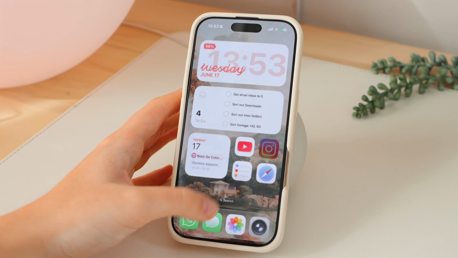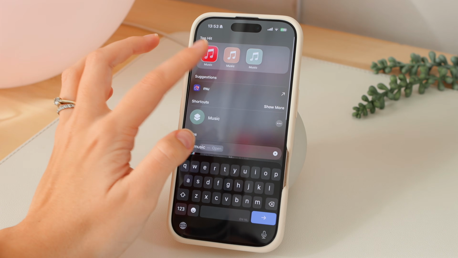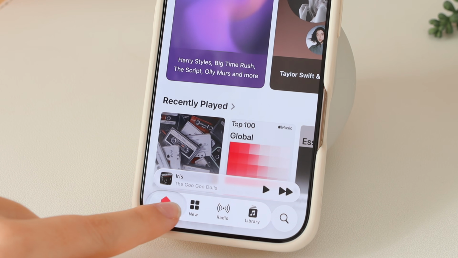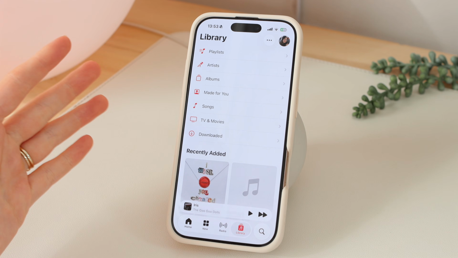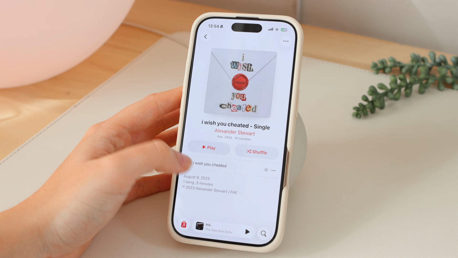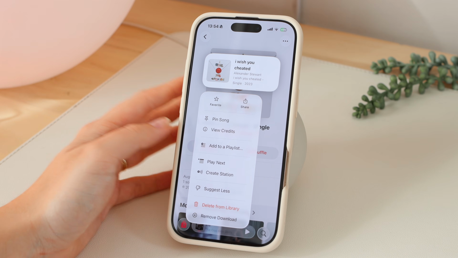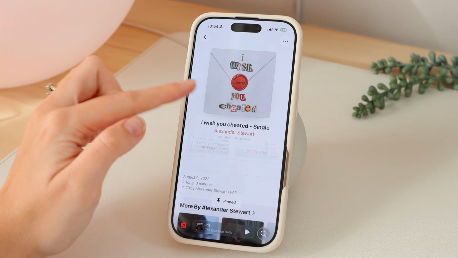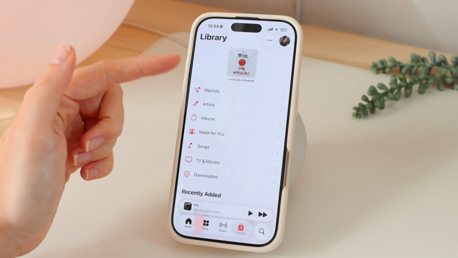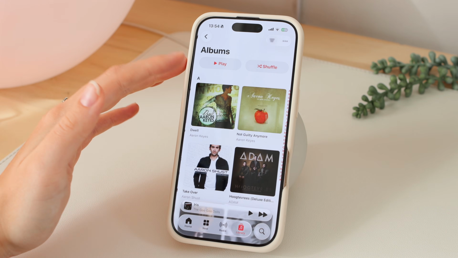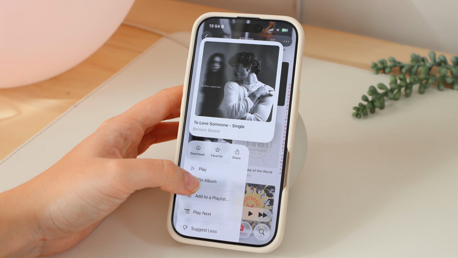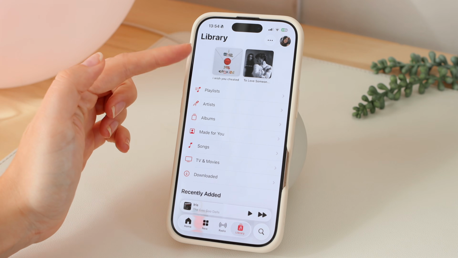The music app also has a few new features and just a whole new design. So here at the bottom you will see, again, we have this more liquid glass UI. Also you can now pin songs to the top. So say if I wanted to pin this song, I'm just gonna hold down, we're gonna select pin song. So now when I go to my library here at the top, that song will be pinned. So you can do this for songs. I believe you can also do this for albums. So I'm going to hold down and I'm going to select pin album. So then that will also now appear here at the top.